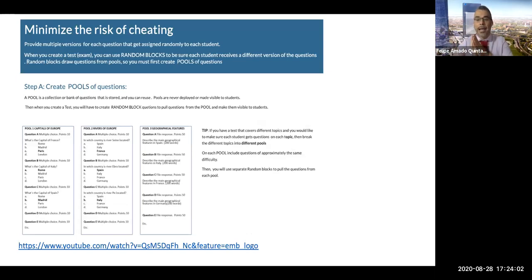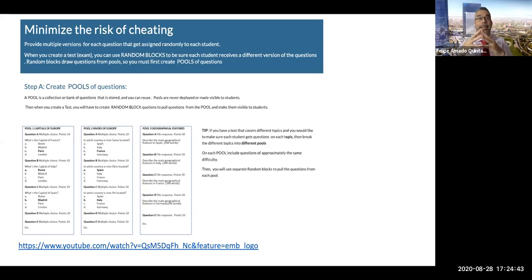Here, Alicia, Alejandro, and Cristiane, you have the tool to prepare a pool of questions. In the case you want to do test or multiple choice, it's okay, because you can prepare a pool of questions. In this case, this exam is composed by 3 questions, and you prepare in each one of the pools one different question, and the system will pick up one of the questions randomly, and even will alter the order, okay, the order of the answers.